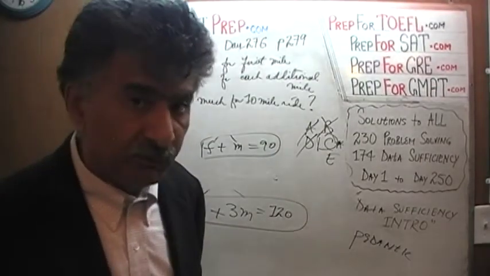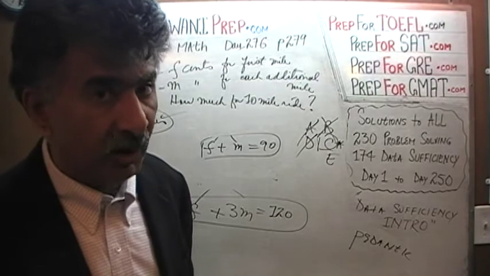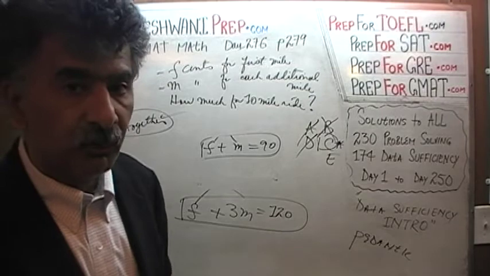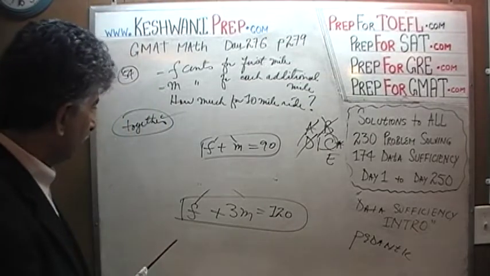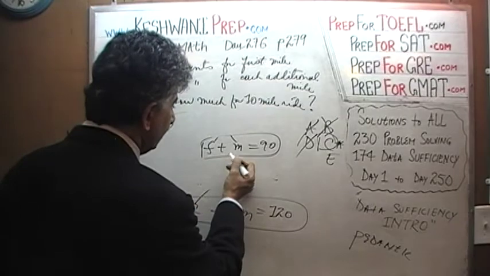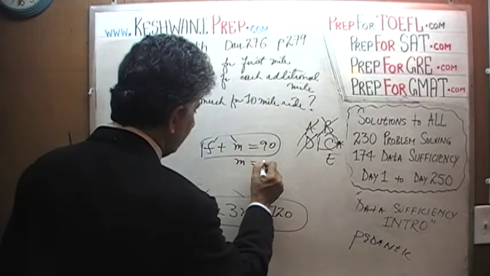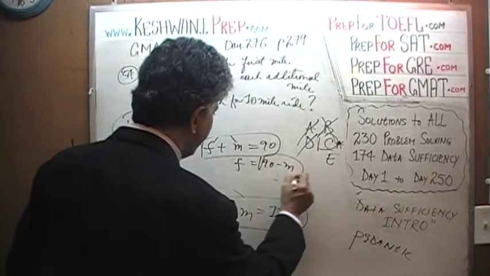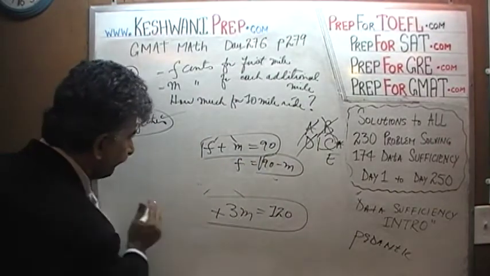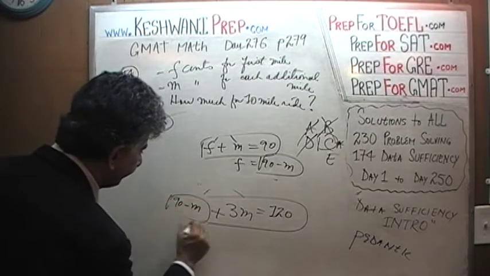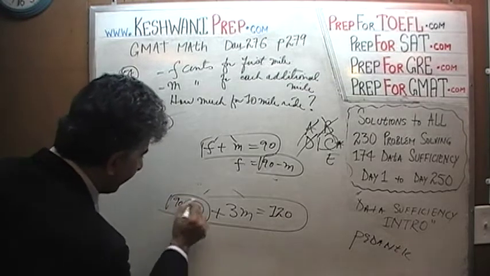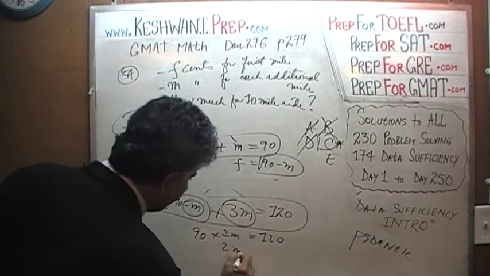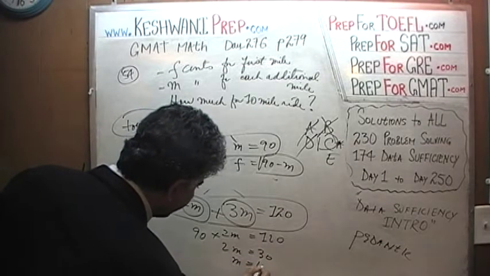Now, what we are about to do is actually a sheer waste of time. Do not do it in the real exam. It would be a foolish, silly thing to do. We're just going to do it very quickly, for learning purposes. We know that F plus M equals 90, which means F equals 90 minus M. I'm going to put it in here. So we have 90, then negative M and a positive M, which is 2M equals 120, and that means 2M equals 30 and M equals 15.